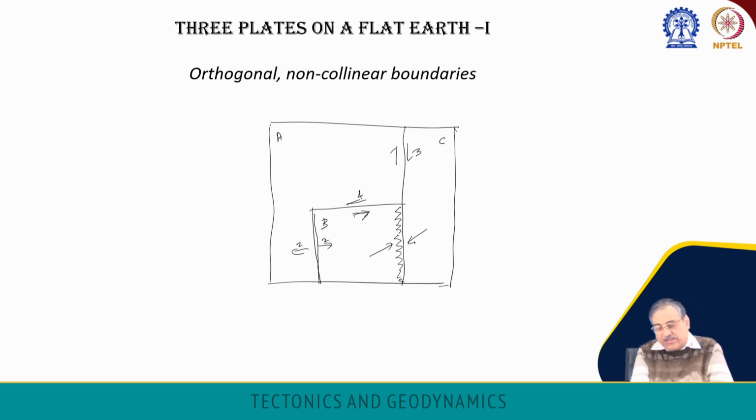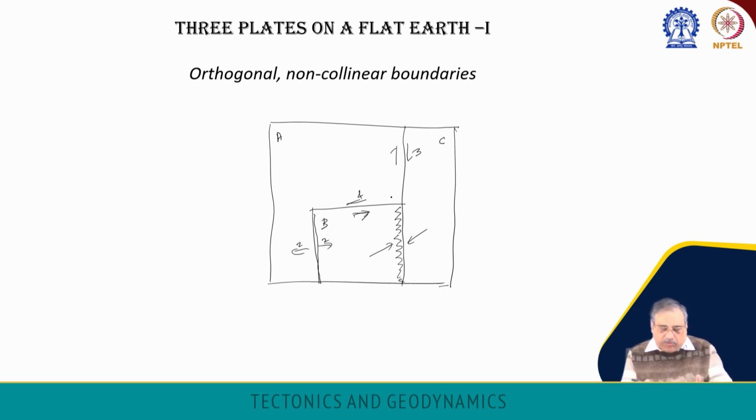So this convergence vector, now the situation is slightly different. Now B is the overriding plate. Now if B is the overriding plate, how would this geometry actually evolve with time? This is a question that you cannot answer just by solution of the relative velocity triangles. The relative velocity triangles can tell us exactly how the motions would evolve, but they do not give us the information as to how the geometry of this particular configuration would change with time. So that is an extra bit that we need to look at.